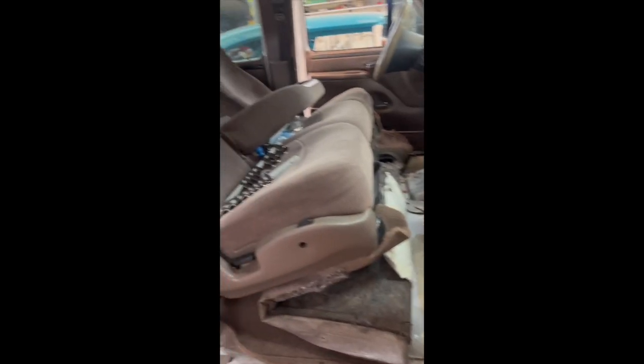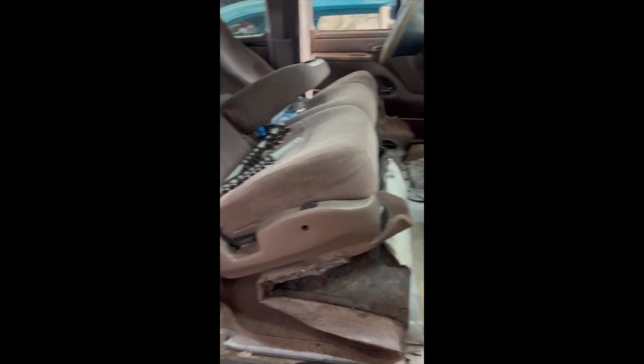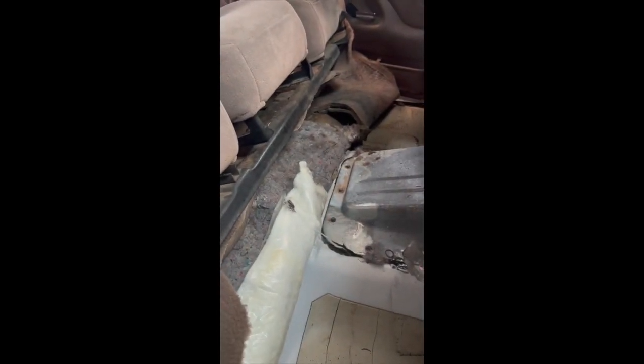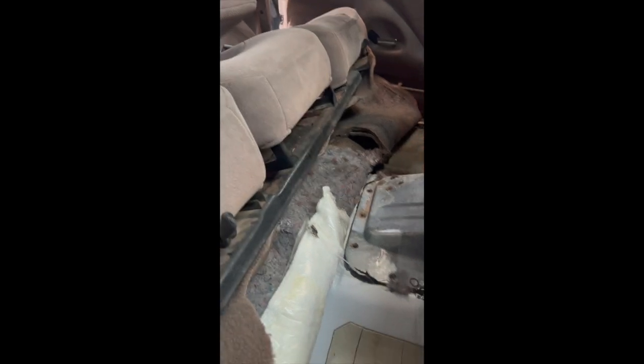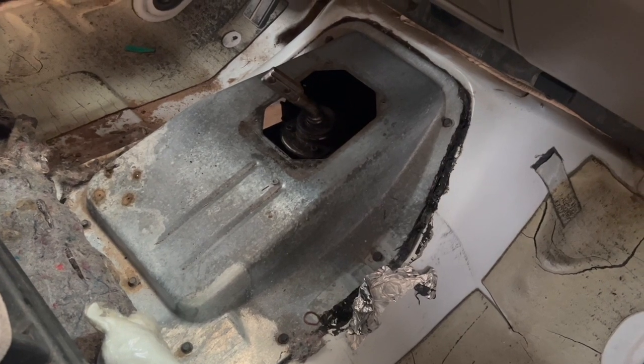This seat system is on a pan, so we've got four bolts — two in front, one on each end, and two in back parallel with these. These are 15 millimeter. Instead of actually pulling the seats back, you can just pull all four bolts out, lift it off the back bolts that are going straight up vertically, and then tilt the thing back. You can jam the carpet up underneath the front of the pan for the seat, and that gives you access to everything you need to get that cover off. The hump cover consists of nine 8 millimeter bolts.